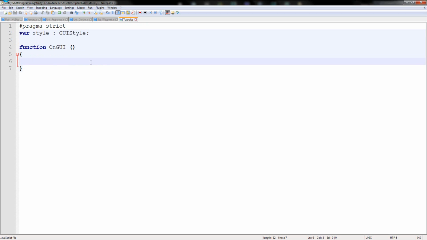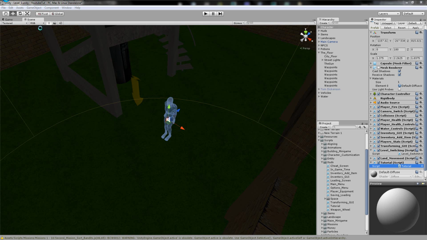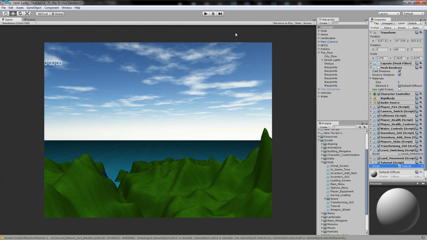But first thing we're going to do is create a group to store everything, because the place I really want it is up in this top corner here, so it pops down and basically says, welcome to the game, would you like to run the tutorial series? And you can click yes or no. Really simple.